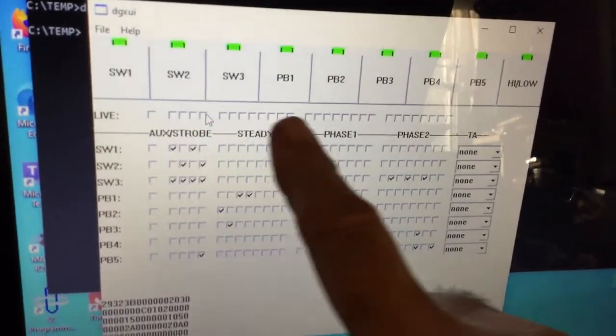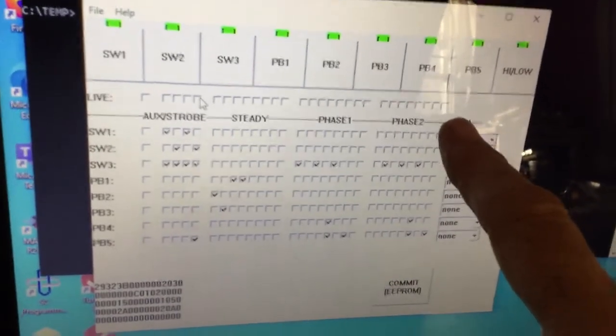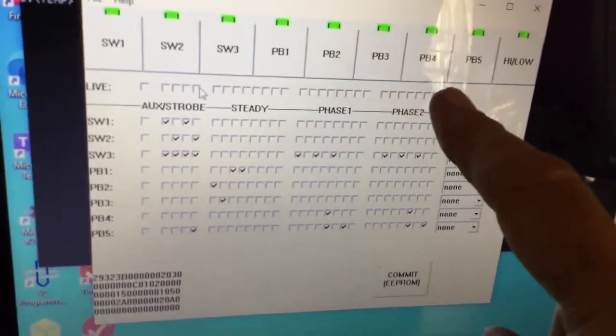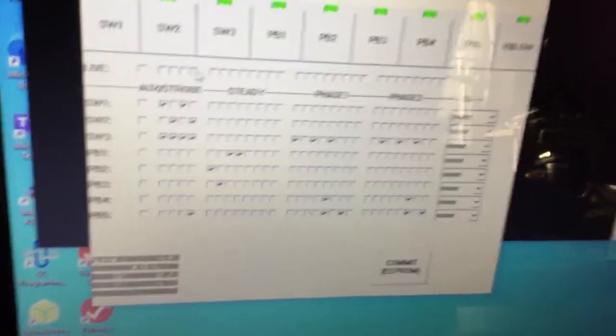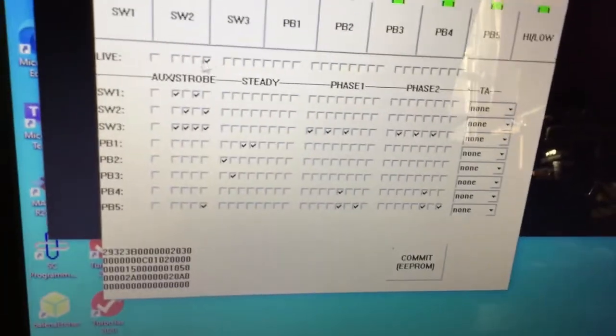So the point here is the live stuff, that's what your light bar does. That's what is physically connected on the light bar that you're sitting in front of running this code with the Arduino.